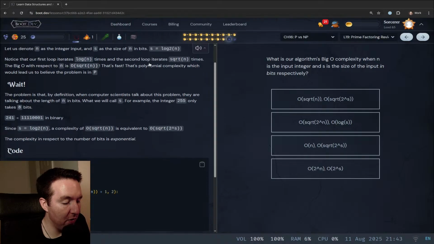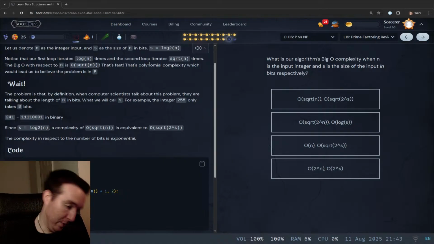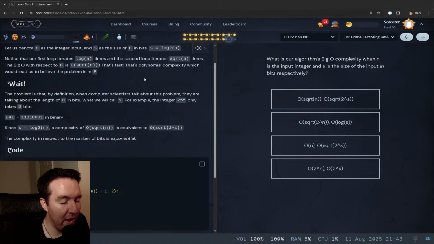Wait, the problem is that by definition, when computer scientists talk about this problem, they are talking about the length of n in bits, which we call s. For example, the integer 255 only takes 8 bits.